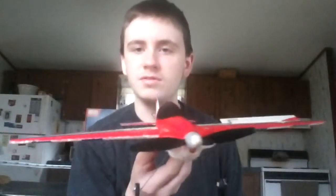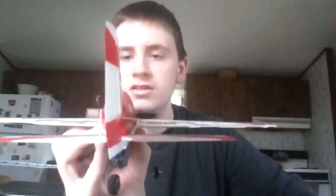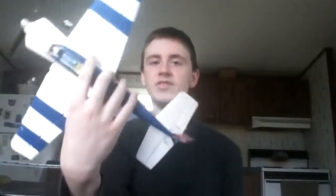Here are the throws. On low rates versus high rates they don't change a whole lot visually, but you can feel it in the air — it's insane. There's up elevator on low rates, then high rates. The rudder: low, high. One problem I have with this airplane is I love to do knife edges — they're just a lot of fun. But my plane won't do knife edges very well at all; the plane just goes down even though I have it angled to go up. I'm not sure if it's because the tail is so messed up.